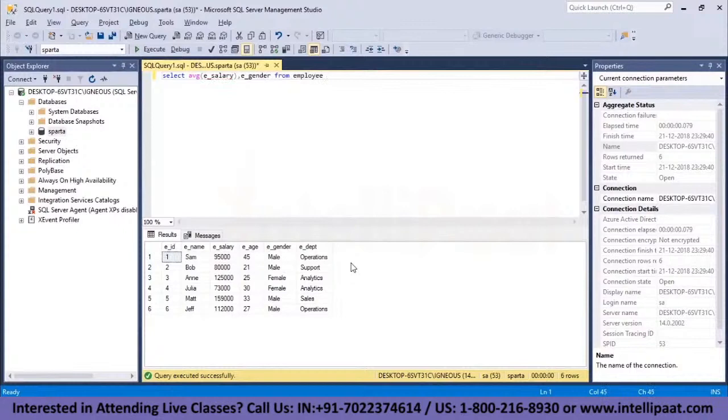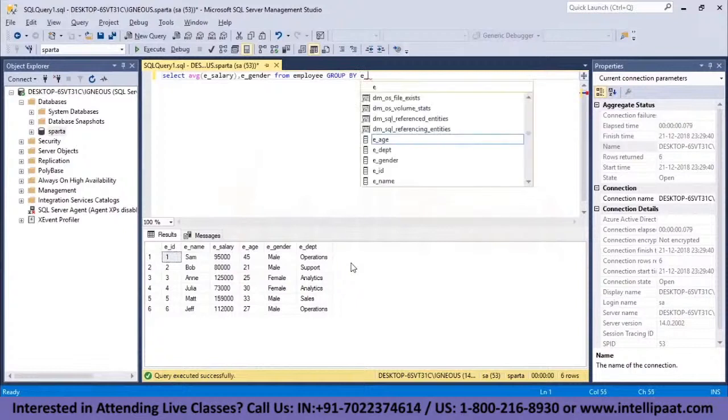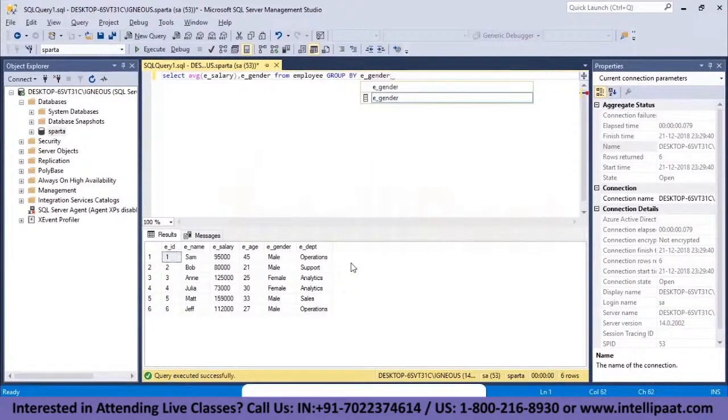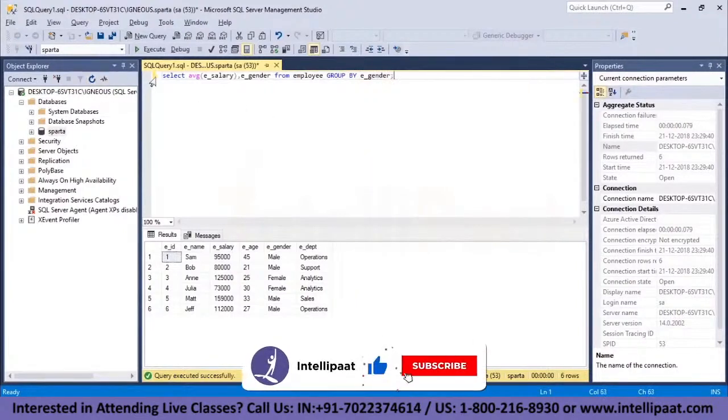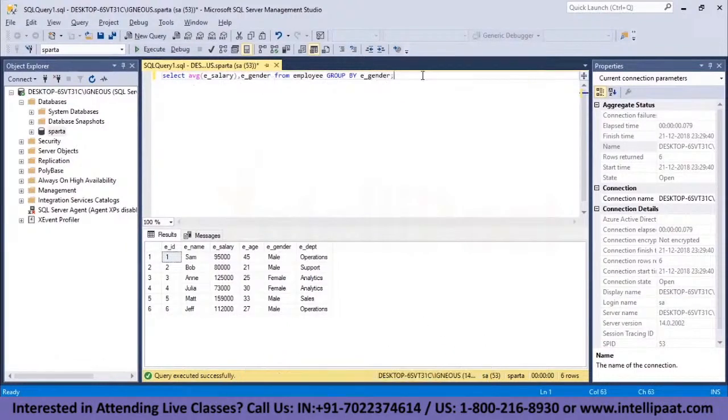And since I have already given the name of the table, I can use the group by statement over here. And after the group by statement, I need to give in the column with respect to which I have to group the data. And I want to group the data with respect to the gender column. So this would be my total command: select average of E salary, E gender from employee, group by E gender.